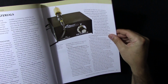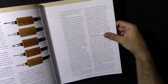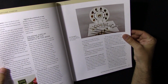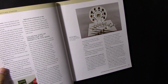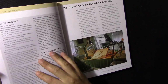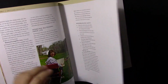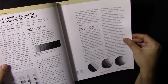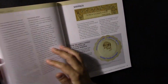It also starts with the tools and materials, in this case coalwood, the various pens and tips, sanding, also applying color. She talks about watercolor also, and finishes the workspace, which is very important. And also about the designs, the light and shadow, inspiration, textures.